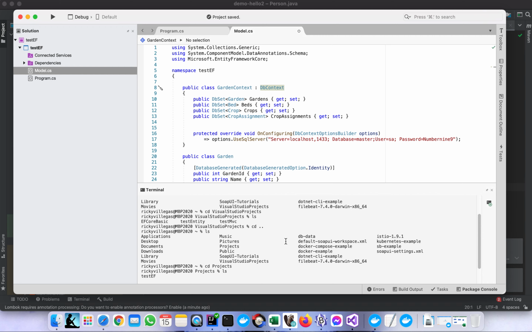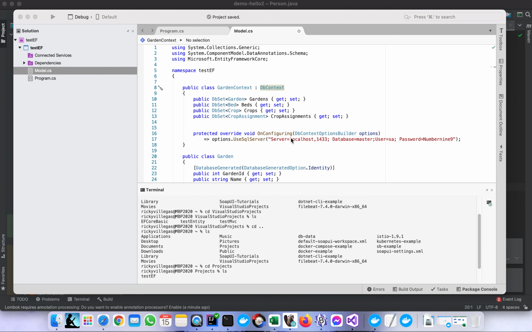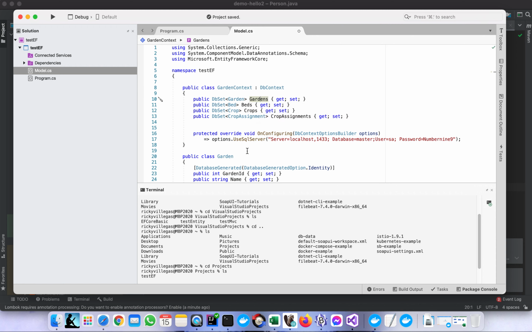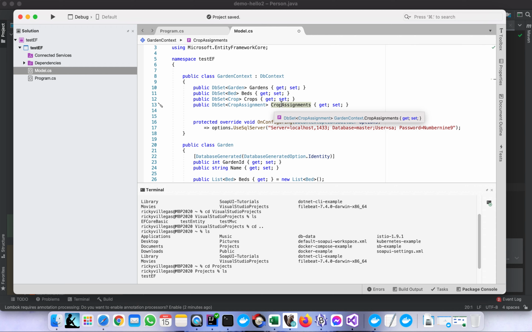So basically this is our Entity Framework here in the diagram. For us to use Entity Framework, we have to extend this DbContext. Then inside we create some DbSet properties where we use our entity classes. As I said, these entities are equivalent to our DB tables.